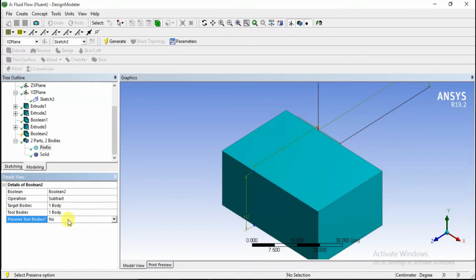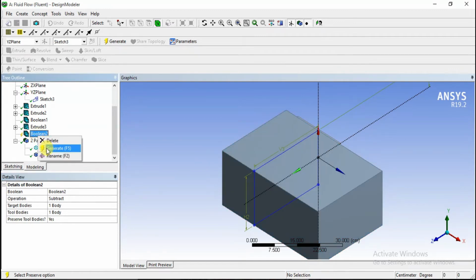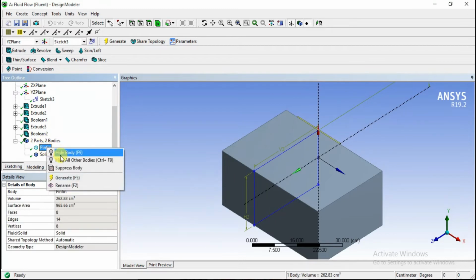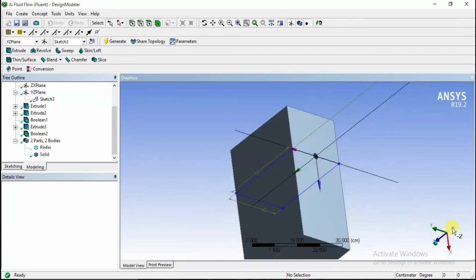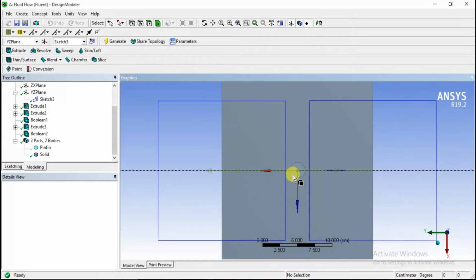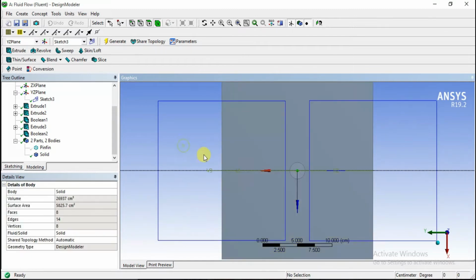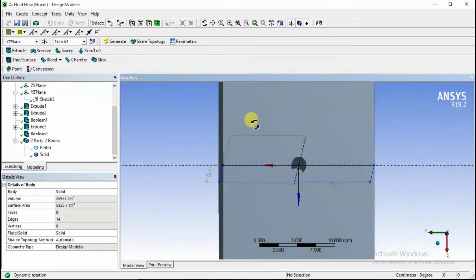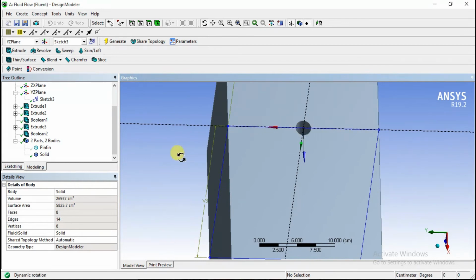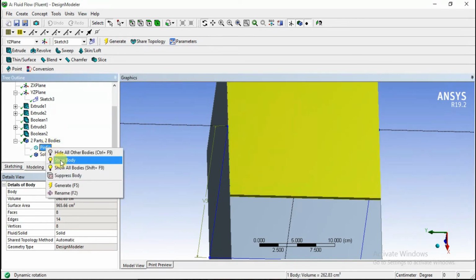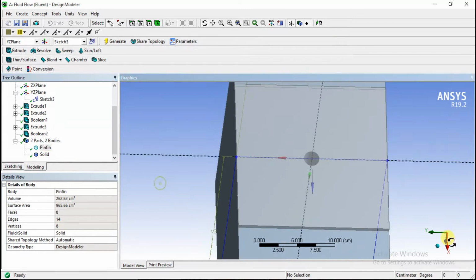Yes. So we will generate this. If we hide this solid body, you can see a hole is created. We will rotate it so you can see this, a hole is created exactly at the location where the pin fin is inserted.